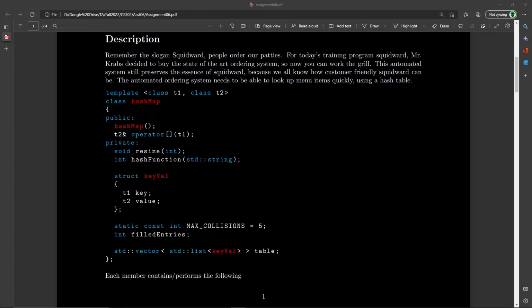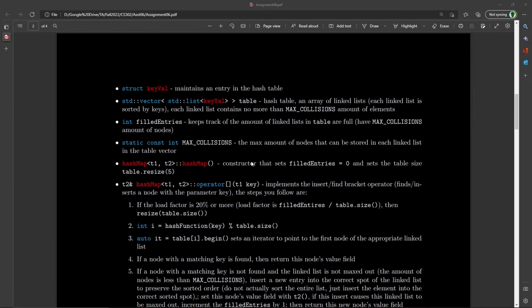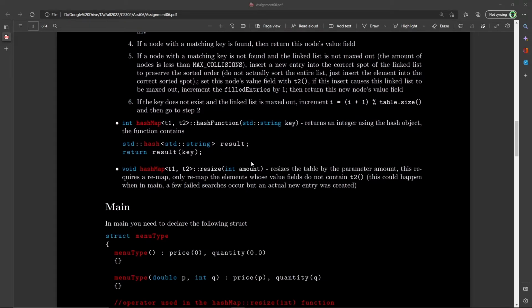Now our hash function is a rather simple one, and it's going to return just a number. I'll show you right here. These 2 lines of code are all you really have to use in your hash function. We create a variable of type hash, which is in C++, and call its parentheses function operator, passing in the key, and it returns some big value. As always, for the same key, it returns the same value every single time. So this is just our simple hash function.